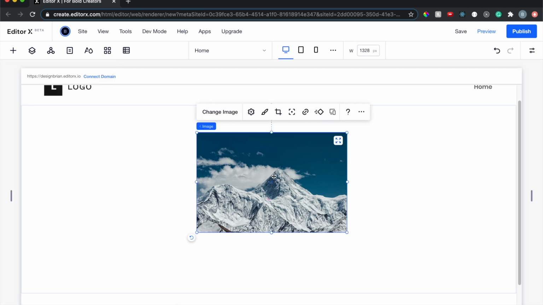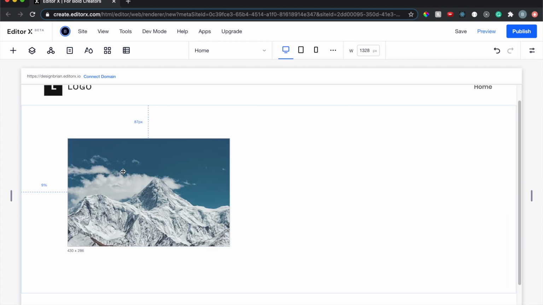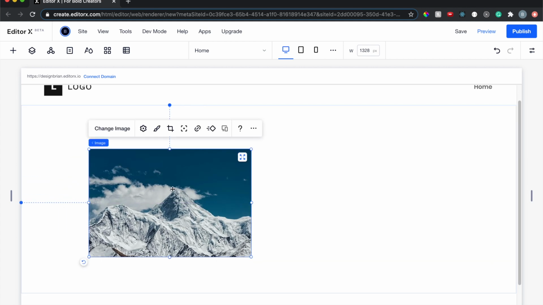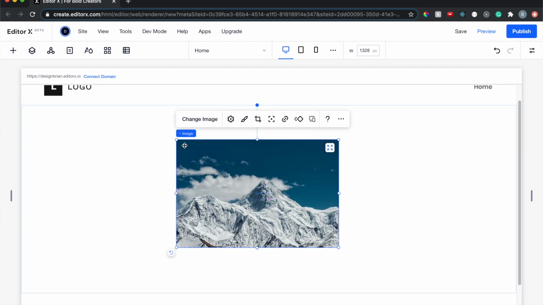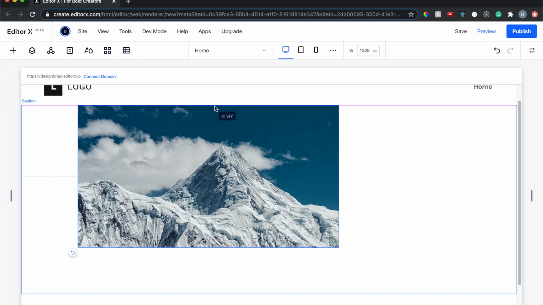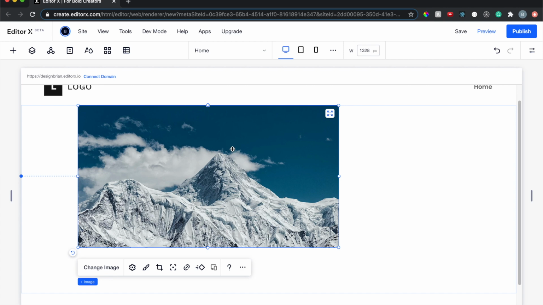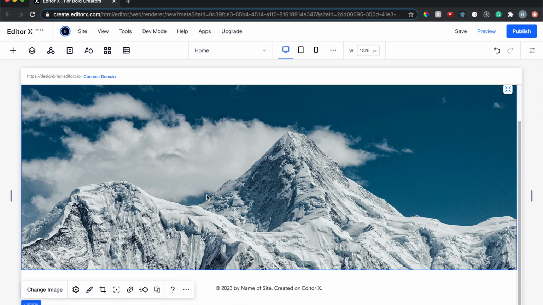So with images, what's really cool is you can actually manually drag it to whatever size you want and drag it to whatever position you want on the screen. And that offers a lot of customization in terms of the design. But if you wanted to, for instance, have this take up the entire background of this section, you could try manually dragging it over, trying to make it perfect, but that might take forever and you might be off by a couple pixels. So the easiest way is just to click on this button right here called stretch, and it expands the image the entire width and height of your section.